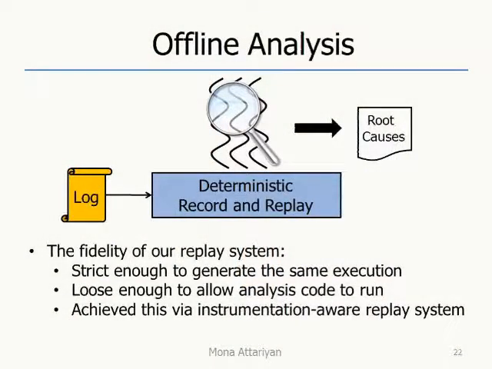So as I mentioned, we use the log, we replay the execution later, and then we run the heavy analysis on the replay. I'm not going to go into too much detail on this system, but the main difference between our system and other deterministic record and replay projects out there is in the fidelity of our replay. The fidelity of our replay needs to be strict enough to create the same execution as the record. However, because we instrument the replay and do the analysis inside it, our fidelity should be loose enough to allow this extra code to run within it.